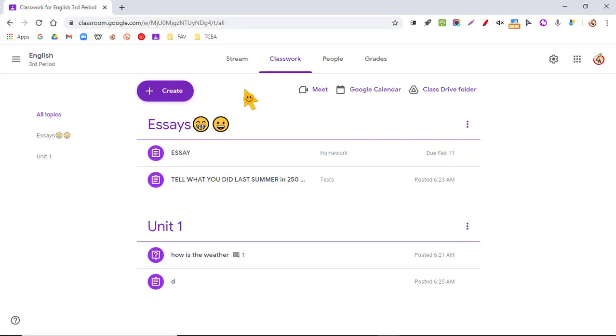For everyone else, we're going to look at Google Meet through Google Classroom. Now, this is not a Google Meet class, so I'm not going to go into Meet and show you everything you can do with Meet. That's not what this class is for. It's for Google Classroom. But I do want to show you how you can set up your Google Meet through Google Classroom. So let's get started.